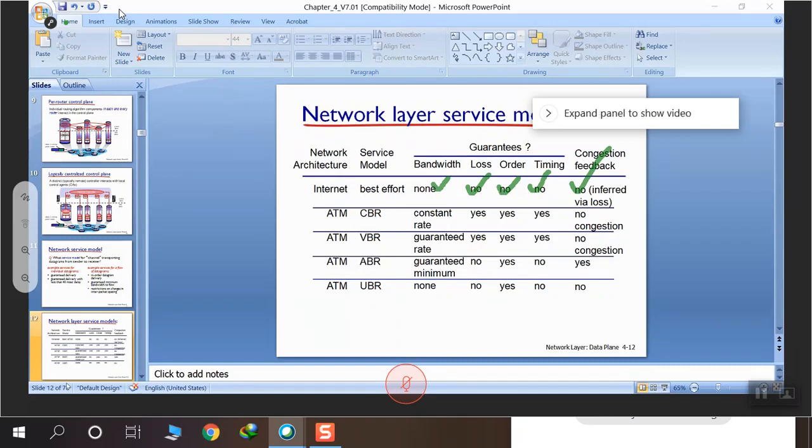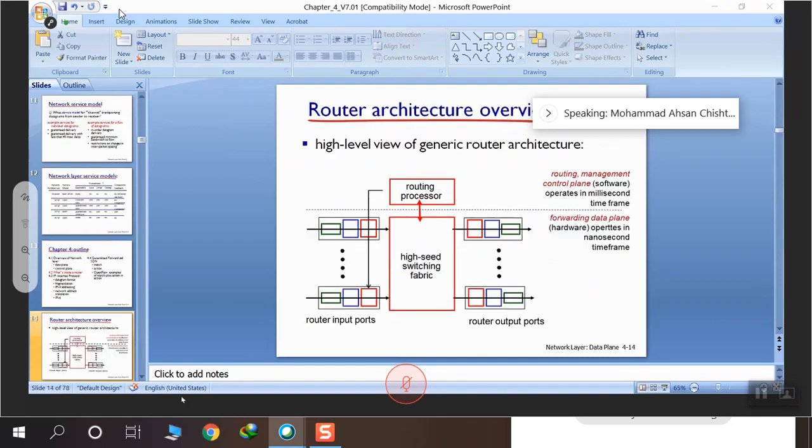Okay, I'll give you some work to do. I'll just send that separately about router's architecture, how a router looks like. And also I'll tell you to discuss about the CBR, ABR, and so on. So as of now, I hope you understand these things and what I just now mentioned, that there can be connection orientation in both the network as well as the transport layer. Network layer is about virtual circuits, circuit setup, and transport layer is three-way handshake. We also discussed that routers are the intermediate nodes which understand this. If we have switches and other devices, they are oblivious to what is happening in the network layer.